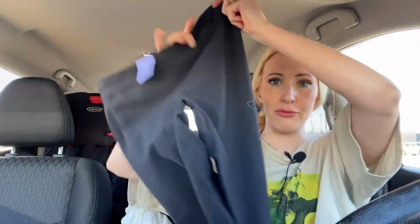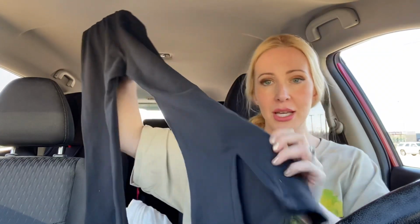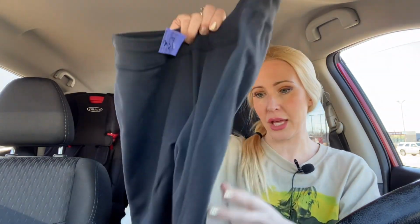So next up, we have a pair of Lululemon cropped pants. And I believe this is an older style because they don't really put this in there anymore. These are a size 6, but I've sold this cropped pant before from them. It's just cropped on the front, and then on the back, it actually has little slits by the calf area. There's the logo. It does have a little bit of peeling in the crotch area, but I still think it'll probably be okay. It's probably not the best pickup, but because I found Lululemon there, I went ahead and grabbed it, and it wasn't super overpriced.